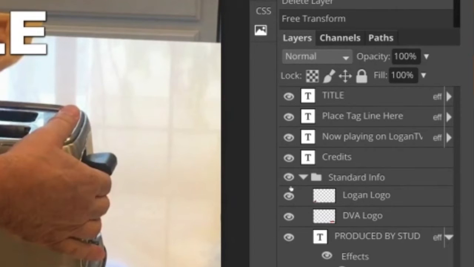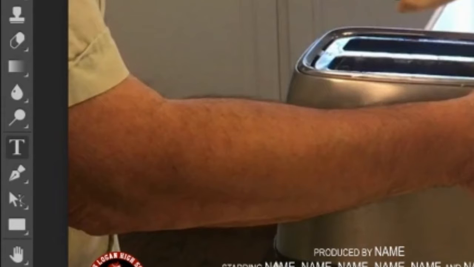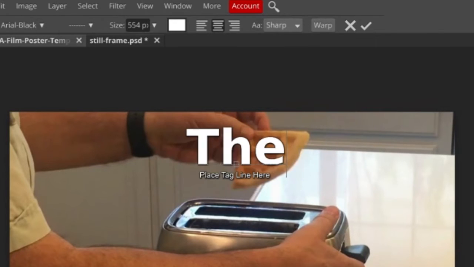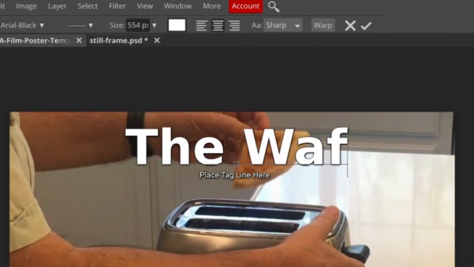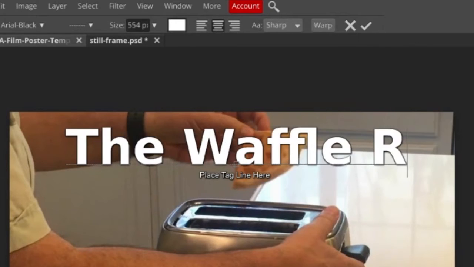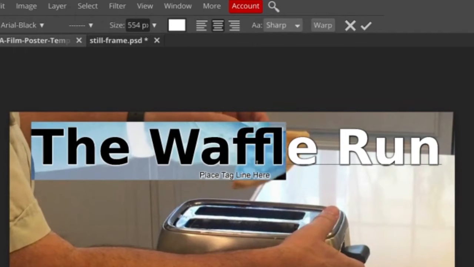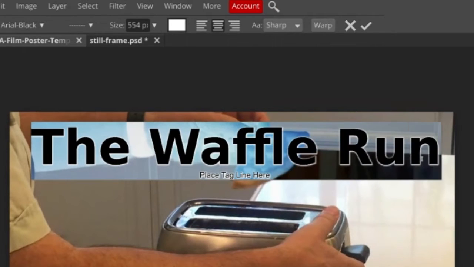Next, I need to find the title layer. I'll use the Type tool and double-click to select the entire title. Now I'll type the name of the film. For your title, you can change the font style and change the color.